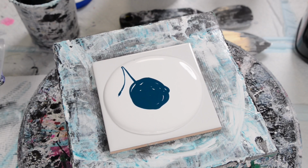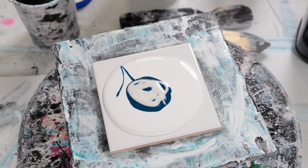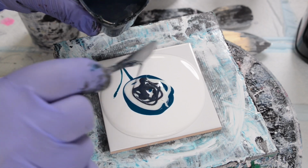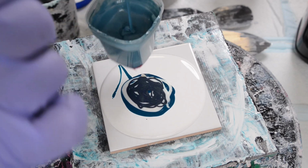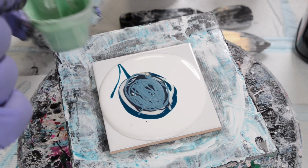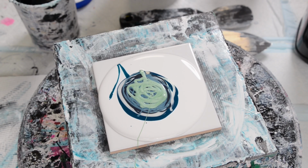Okay, thinning out shimmer again. The less paint you have in a container, the faster it will thicken up. Just a handy hint. And I'm going to thin out Black Forest this time as well. Atlantic. Mint chip. And let's go for it with the cell activator.